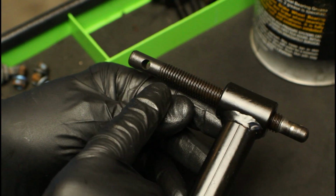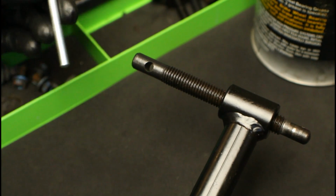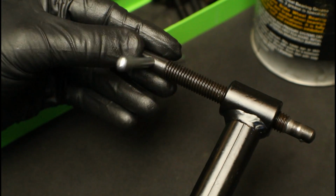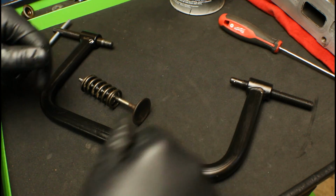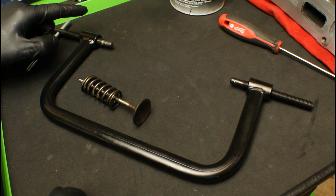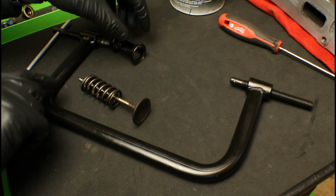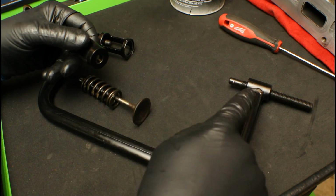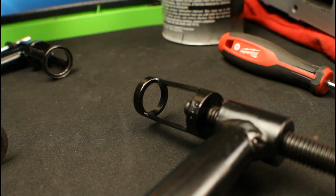Now one of those threaded shafts is different than the other. If you look up near the top, you'll see there's a hole, and that hole is for a handle to get inserted into. That's how we're going to be tightening down the tool. So now we're ready to install both adapters onto the tool. Remember that the threaded side that has the handle is the side we're going to make contact with the valve spring. We're going to get that adapter and just slide it on the end till it bottoms out. We're going to do the same thing on the end that makes contact with the valve.